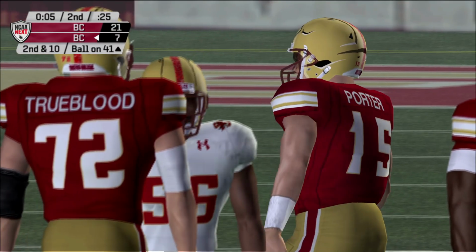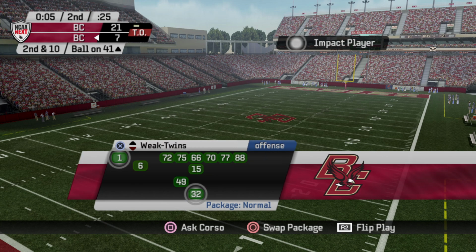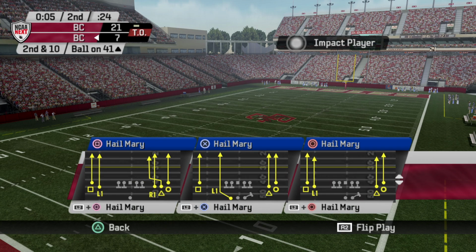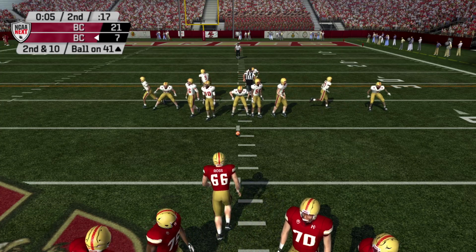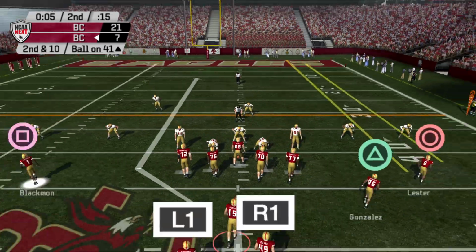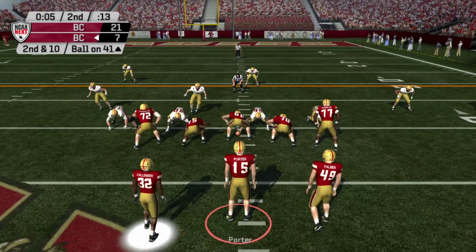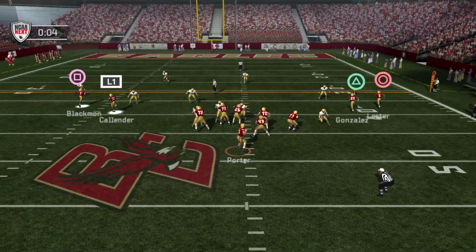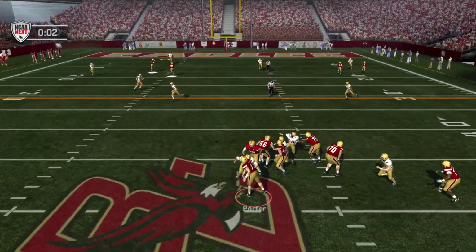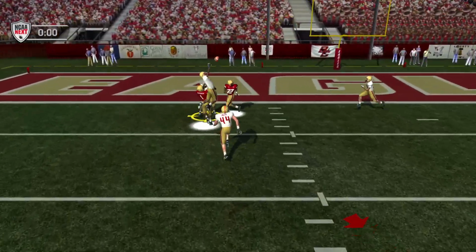So you're on the 41-yard line. What you need to do here is go over to Hail Mary and pick. I'm going to use the one in the middle because it has my halfback, who's an impact player, as an option to go out for a pass. I want my best players to be able to touch the ball. Looks like I got an impact receiver and a halfback. I'm going to bring him over, and we're going to throw to one of them. We're going to try that.